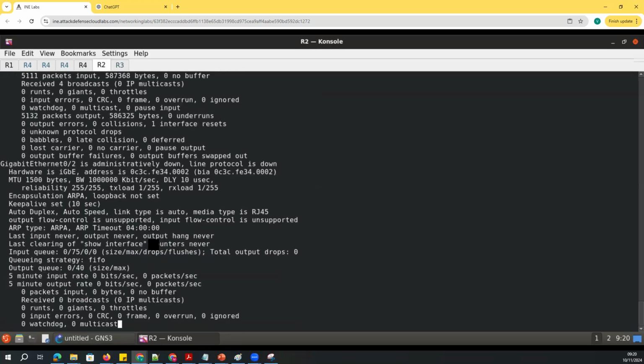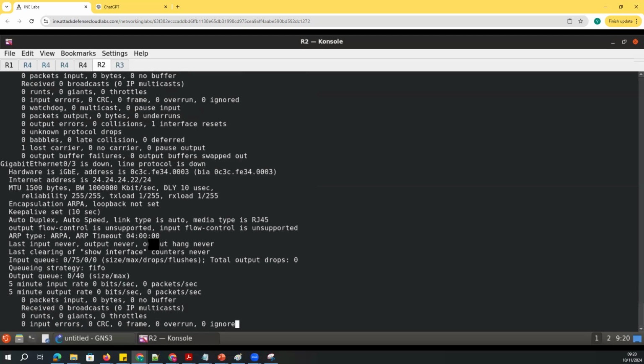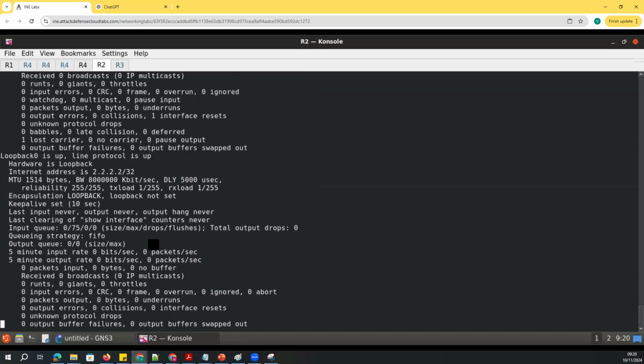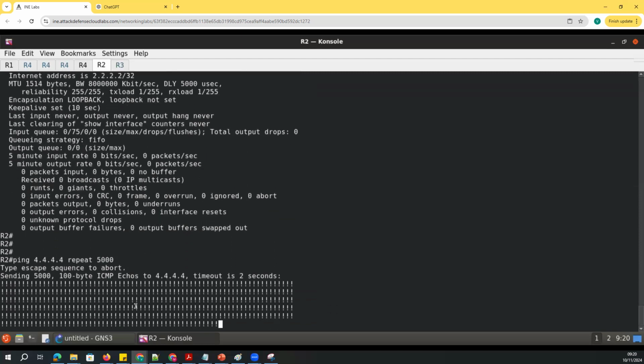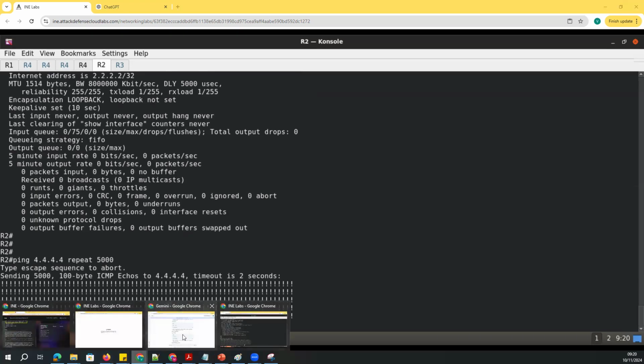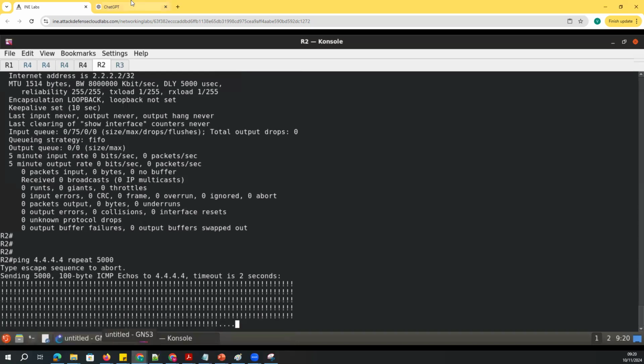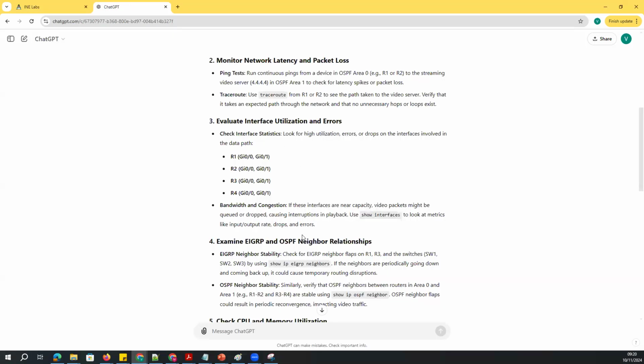So if I try to ping now, look here. I need to check some other issues also, because this is one of the issues. There are a couple of issues which I've created over here. If I go to ChatGPT, what was it showing over here?